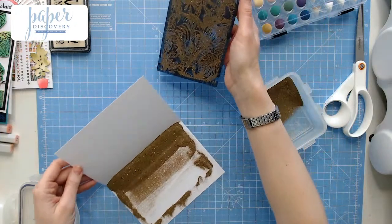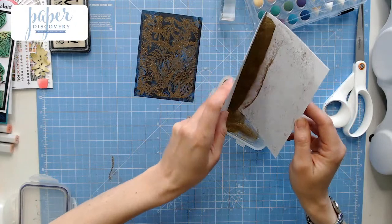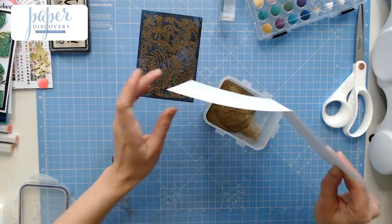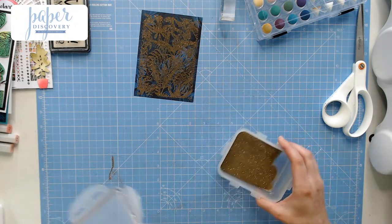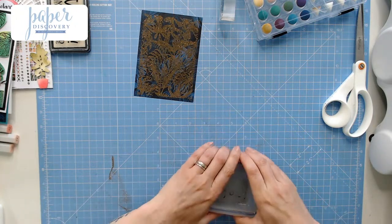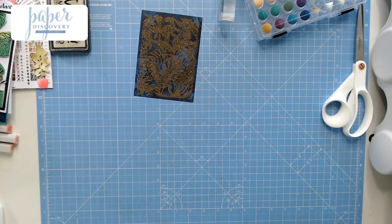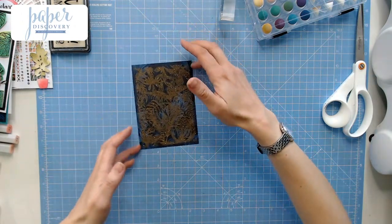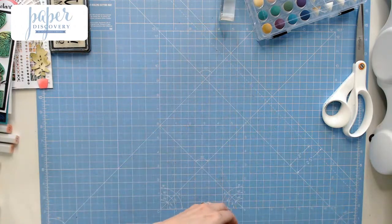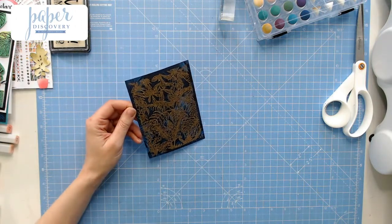Now, I went a little bit eager with my embossing powder there, and you can see I've got some on my mat. I'm going to have glitter around for days, I'd imagine. I'll be finding it in all sorts of places. Very often the dog has glitter on him as well. So let's just brush that away. I'll get the vacuum back out. I'm going to anyway, for those little bits of paper. There we go. Okay, so you can just see that needs to be heat set now.